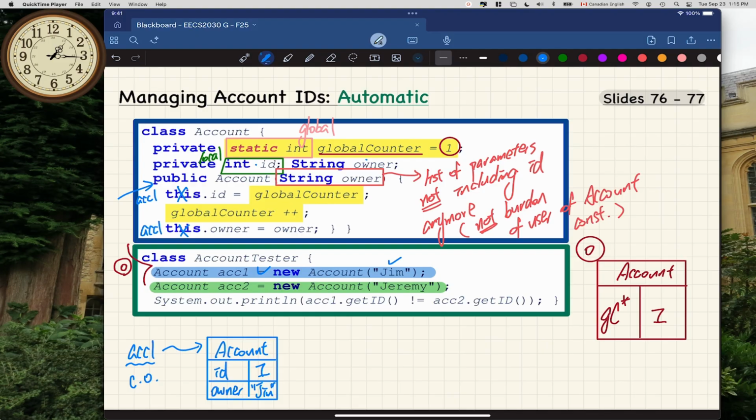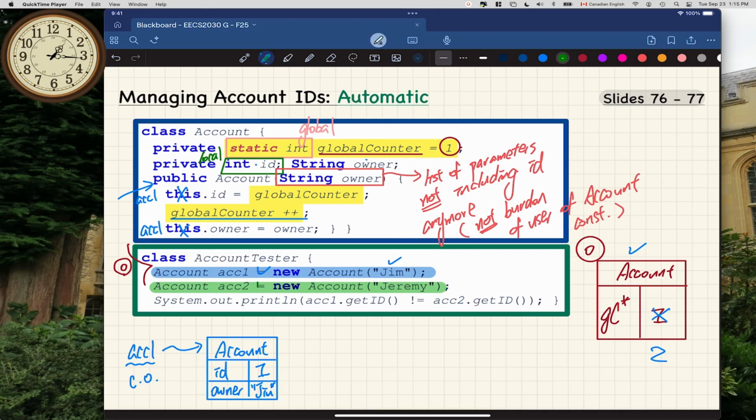And then the critical step, next one, we say that after this, the global counter should be incremented. That means I go to this location here and change it to 2. So this would mean the next object to be created is going to be assigned this 2 rather than 1. So it's guaranteed there are no duplicates. All right, so that's really the pattern. Let's now do the second object.